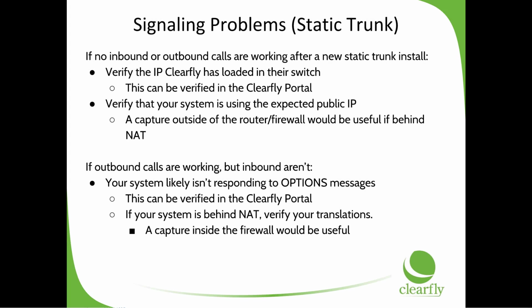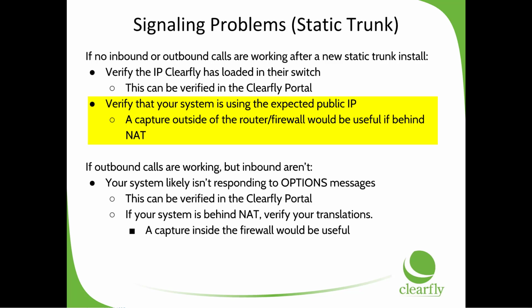For static trunks, if no inbound or outbound calls are working after a new install, the very first thing to do is verify that you gave us the correct public IP address and that we've loaded it properly in our systems. This is something that can be verified via the Clearfly portal. If everything looks good in the portal, the next step is to verify that the system is actually sending from the expected public IP address.